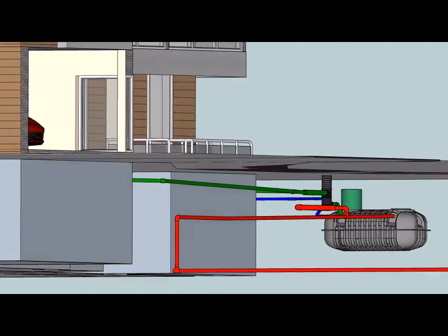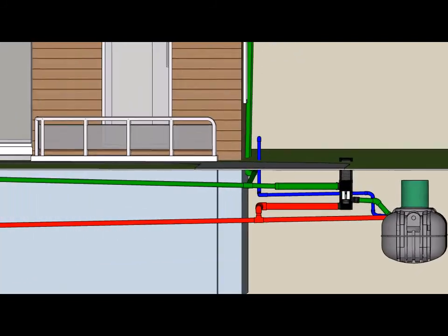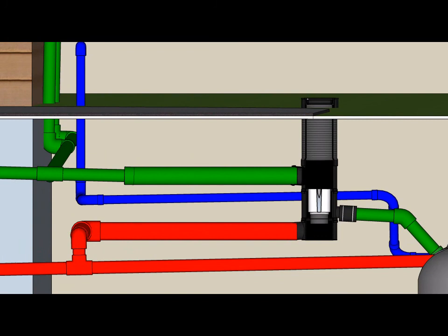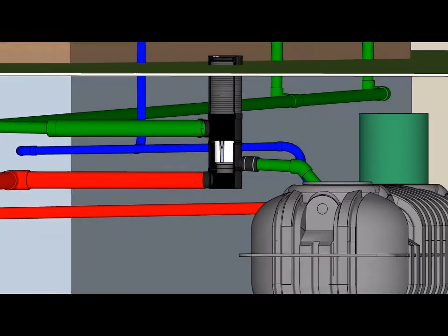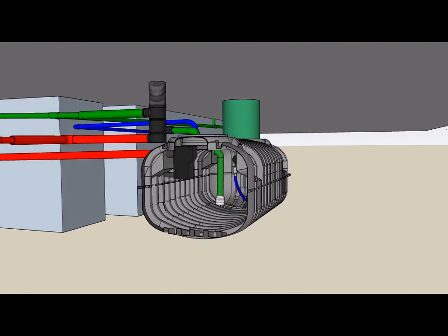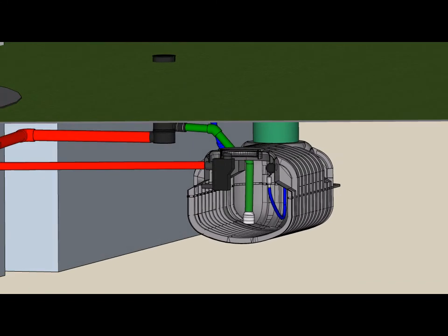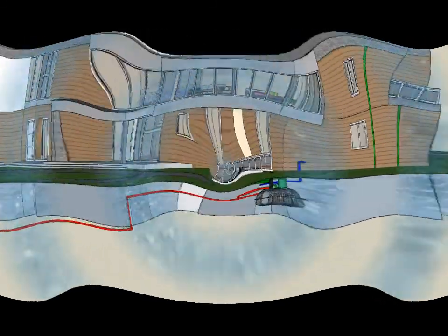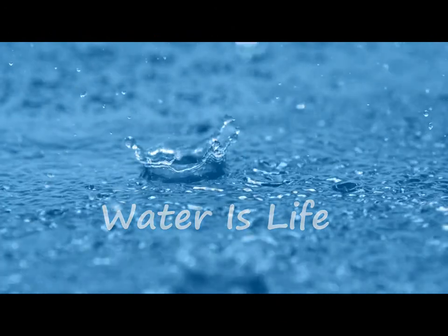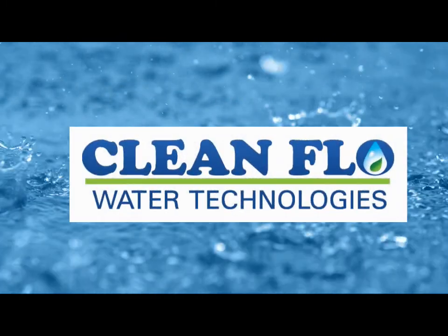Residential homeowners will more commonly face the issue of stormwater retention systems as they continue to build homes with impermeable surfaces, and as cities continue to pass bylaws regarding maximum stormwater runoff, and as water rates continue to rise. As this problem grows in scope, CleanFlow Water Technologies will deliver systems and designs that address this problem as a first-class concern, because more often than not, this issue is regarded as an afterthought.